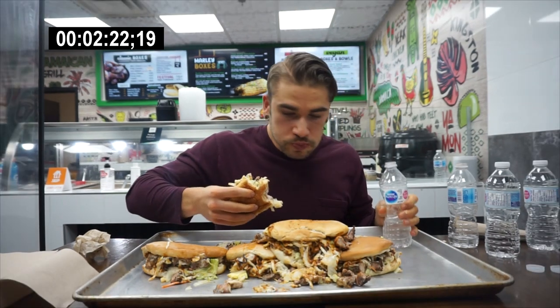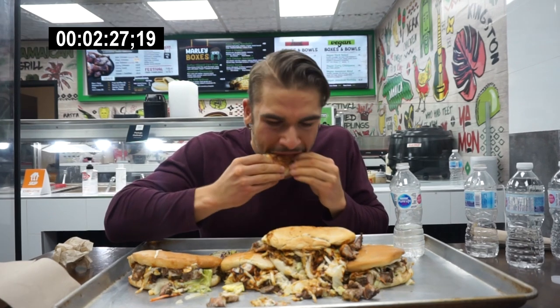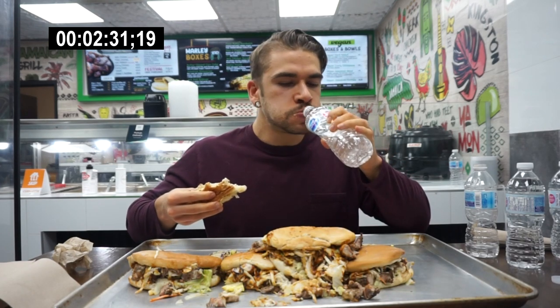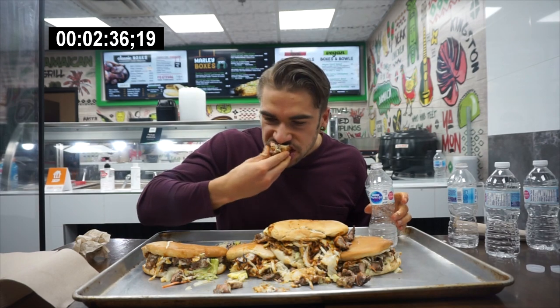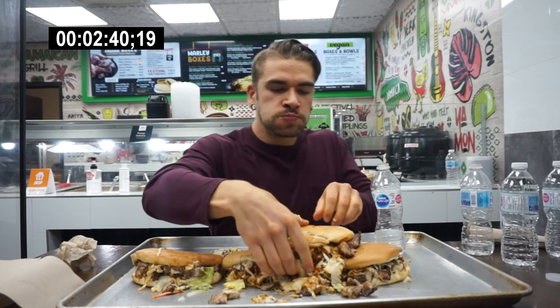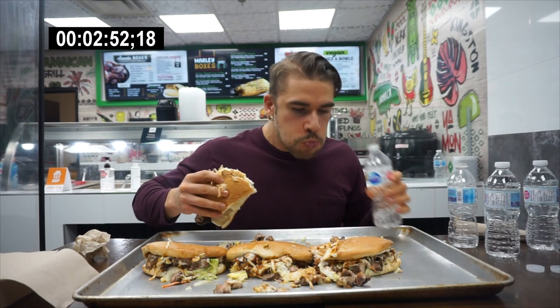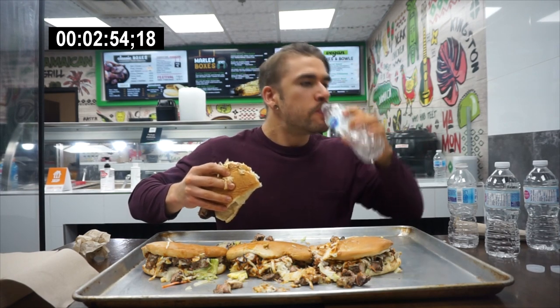So besides that, guys, we had eight sandwiches stacked in a massive pile, with 20 minutes to do so. I wasn't sure necessarily how these were going to go down. The flavors were absolutely exceptional, but I was a little worried at first. That being said, everything was just so moist and juicy — these things were very easy to get down, and the excellent flavors definitely helped with that. Very delicious. I actually enjoyed this way more than I thought I would — an excellent sandwich that I would definitely recommend to anybody.